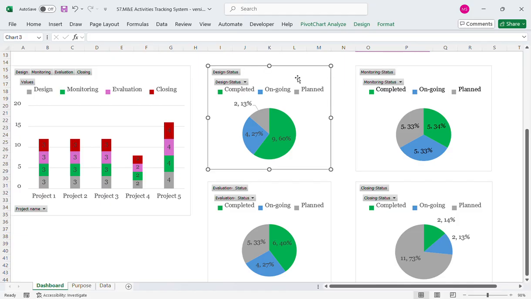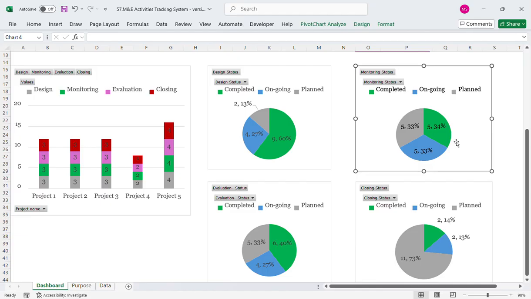So the next chart, pie chart, shows their status. The status for completed, either as a completed, ongoing, or planned. The first pie chart shows for design activities only. So in this particular case, for example, we have 9 activities already completed, and that will constitute 60% of overall design activities.